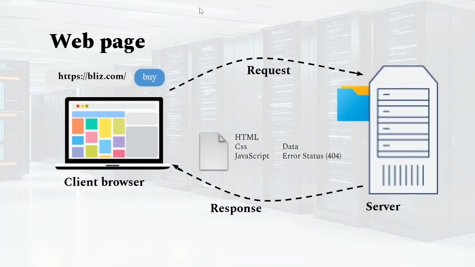So your computer or your browser sends a request to the server. Remember, it has already gotten the IP address of, in this case, let's say bliss.com or netflix.com, the particular server that is hosting or containing the files of this website. So it can now send requests to that server and get back a response or a result from whatever request it is sending. I hope you get that very well.